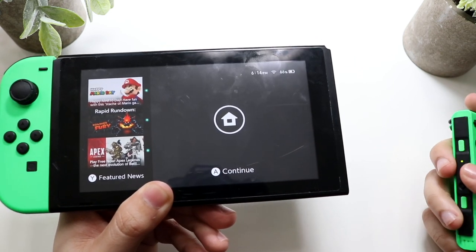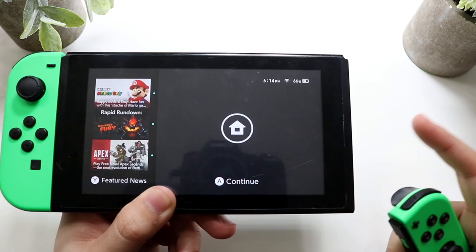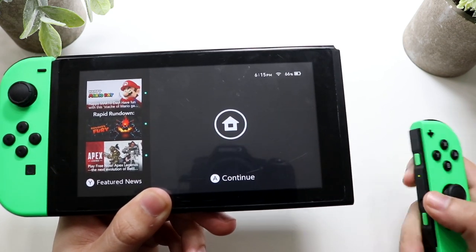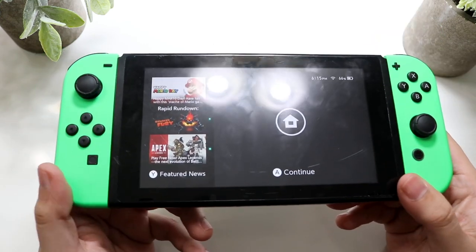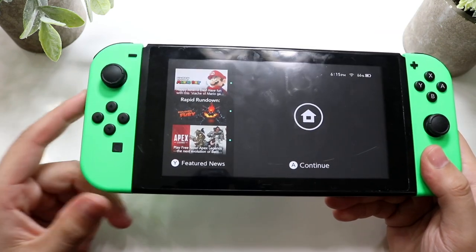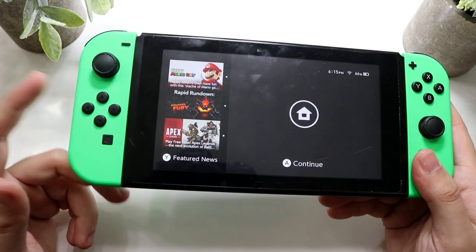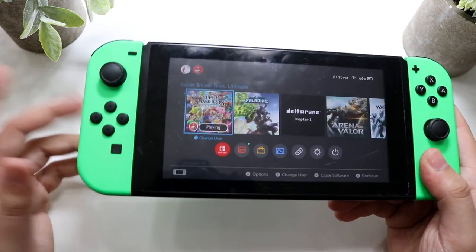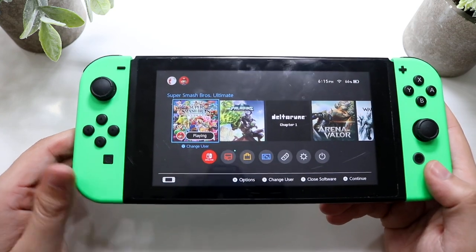Typically you should be able to connect it. If not, check your Nintendo Switch itself and see if it's faulty in terms of signal or connection. If it's able to connect to one Joy-Con, it should theoretically be able to connect to multiple Joy-Cons. That's pretty much the main ways I'd recommend fixing your Nintendo Switch.